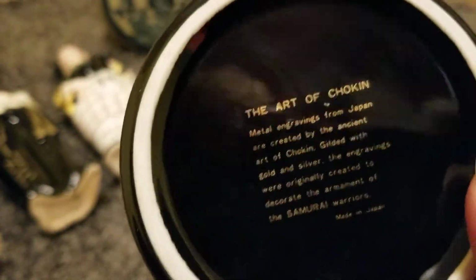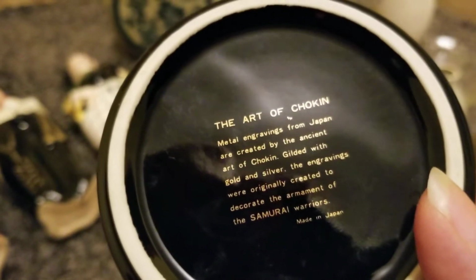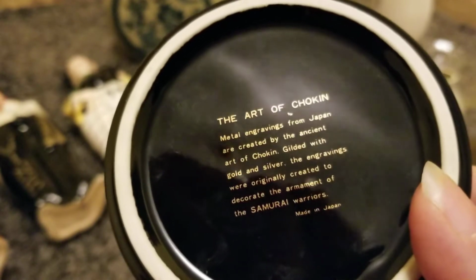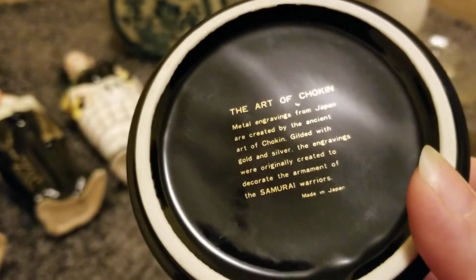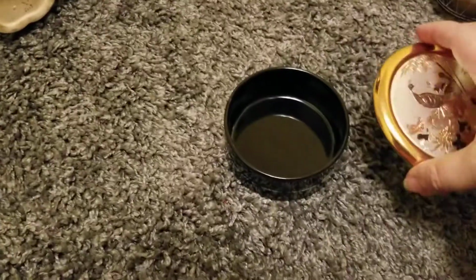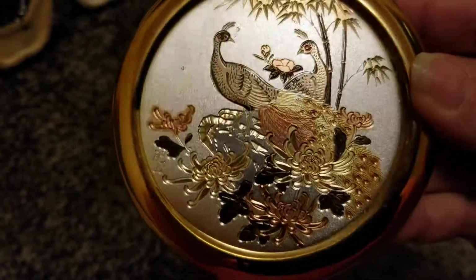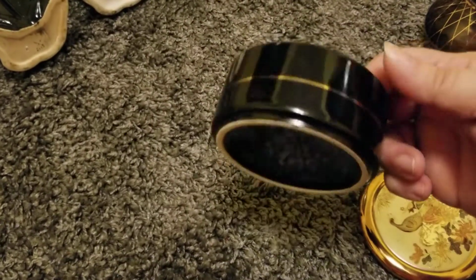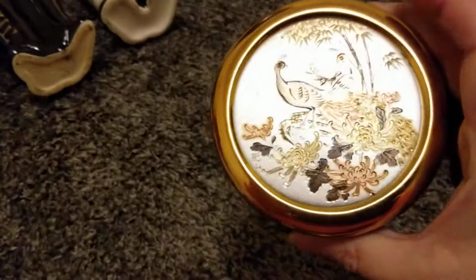On the bottom, the art of chokin. It's metal engravings from Japan, created by the ancient art of chokin, gilded with gold and silver. The engravings were originally created to decorate the armament of the samurai warriors. So this was made in Japan. It's a cute little trinket box. It's got peacocks on it. Look at that rose gold, it's beautiful. And there was a sticker somewhere that says 24 karat gold on here. So anyhow, I thought that was a really neat little trinket box.